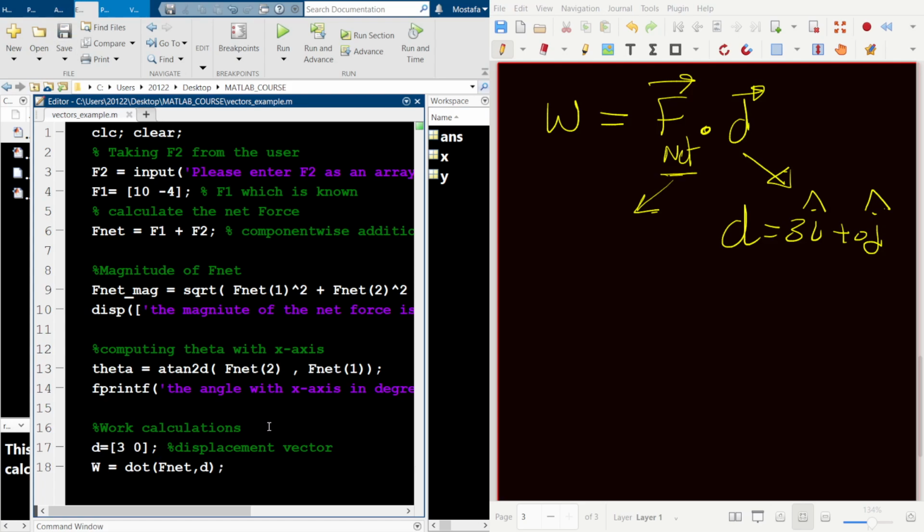Again, maybe I can use fprintf for this. If the force is in newtons and d is in meters, then according to SI units the work has to be in joules.